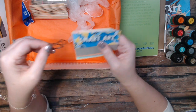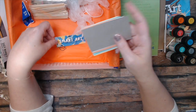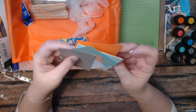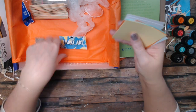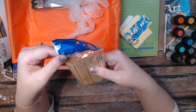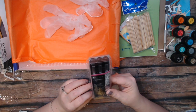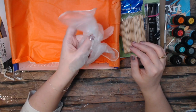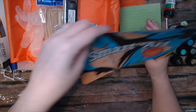We have a cute little monkey paperclip. Our fancy Smart Art sticker for this month, which I really like. And then I am not sure what these are, just little different kinds of paper. I'm sure it's in the pamphlet for the projects. Just feels like regular paper. Some bamboo skewers. Some Spectrum Noir art liners, very nice. I already have the Marabu art liners, so it's nice to have Spectrum Noir. And some gloves. So, that means I will need to figure out a container for the marbling.